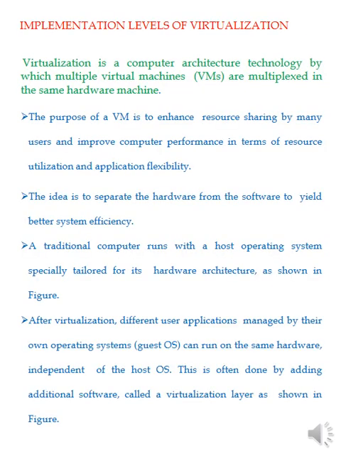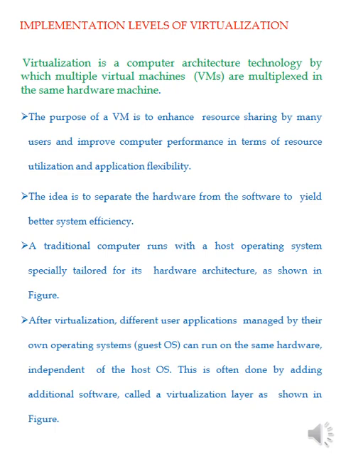First of all, you have to know the term virtualization. Virtualization is a computer architecture technology by which multiple virtual machines are multiplexed in the same hardware machine. So why do I have to use a virtual machine? The purpose of the virtual machine is to enhance resource sharing by many users and to improve computer performance in terms of resource utilization and application flexibility.